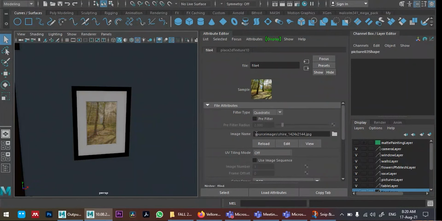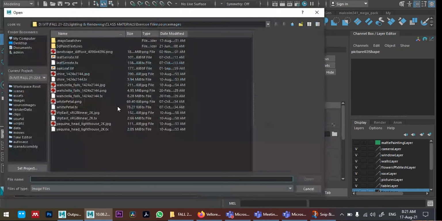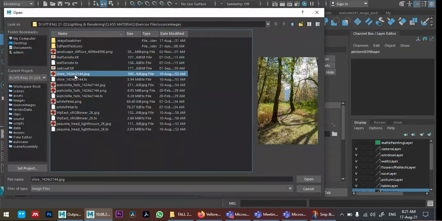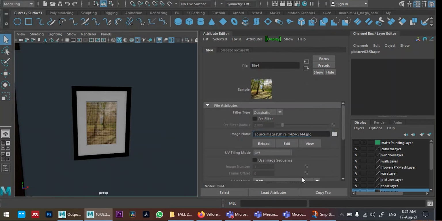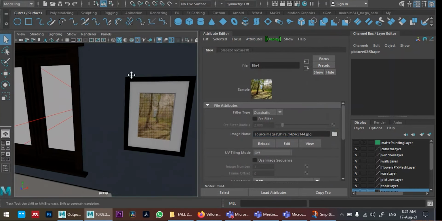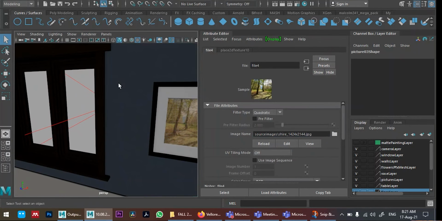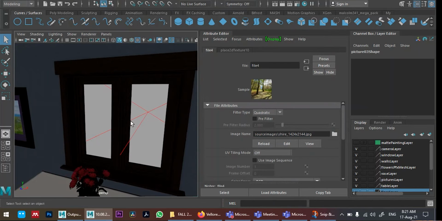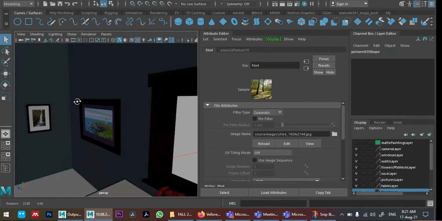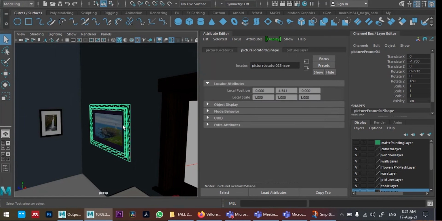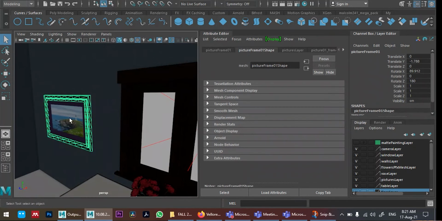Look at the location it is. It says source images. There is an image called Shire 1244 by 248.jpg. So because of some reason, if it is not mapped, just click this folder next to it. Then you can choose that image here. So look here, it is a Shire 1244. I think I could select this, open. That's it. Once you're done with this, all the images which are in the same folder would be assigned to the appropriate materials. Look at that. Now all the images will be applied by default to the materials.